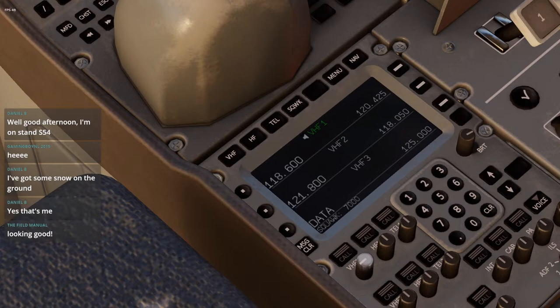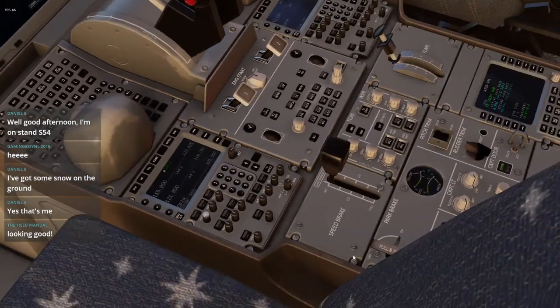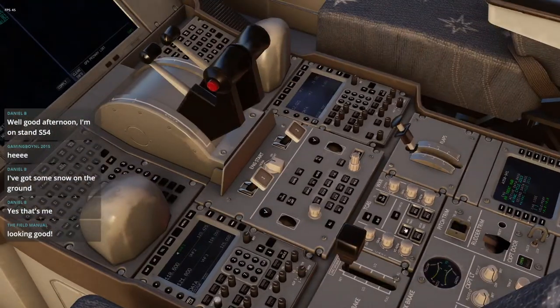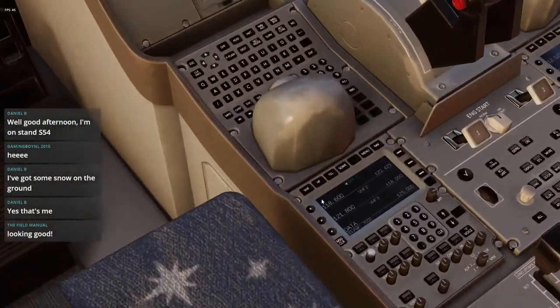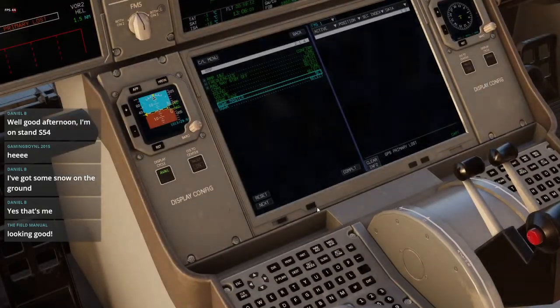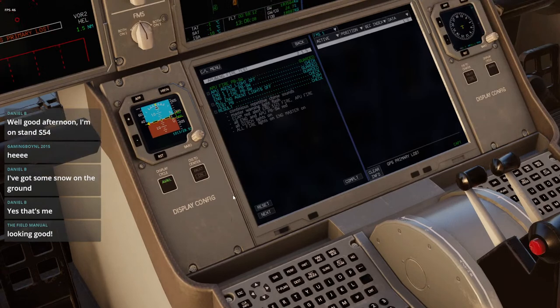Let's see, oh we've got a tower online, 1186. My radio panel's decided not to work, which is a bit of a shame, but there we go, 1186. Got that tuned up there. 4,000 feet. Superb. Squawk page needs to be selected, and the squawk master needs to be set, so master there. And the squawk is good.